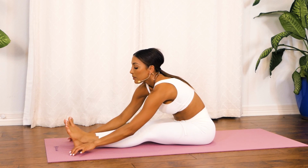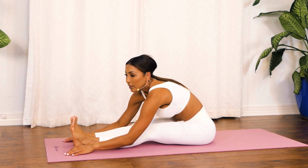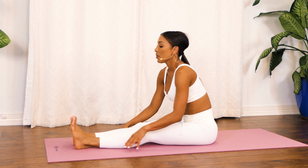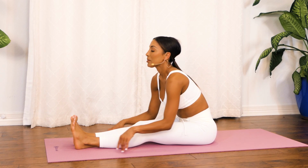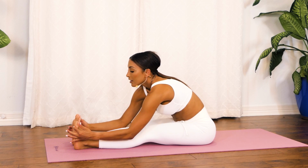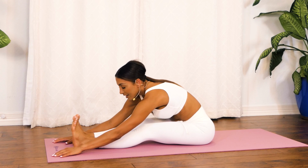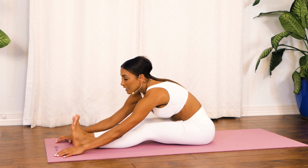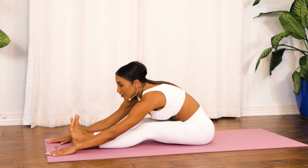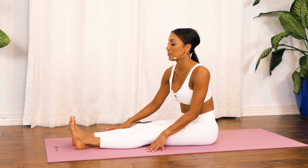Now this stretch can be very tight for the morning. So just honoring where you are today. I like to sometimes walk myself up a little bit and walk myself back down, making sure all toes are flexed towards the ceiling. One last cycle of breath here. Deep inhale in. See if you can use the fingertips to get one last inch of stretch. And then exhale. Walk yourself back up.